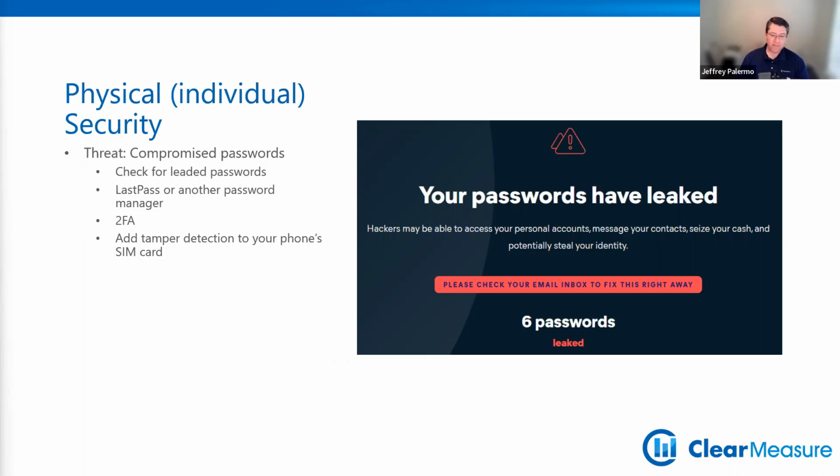Because that's true, now they have a list of accounts at all kinds of service providers to just check and see if they can do brute force attacks, dictionary attacks, use all of your other passwords to see if you reused one. So be aware that your passwords have leaked, every single one of us.